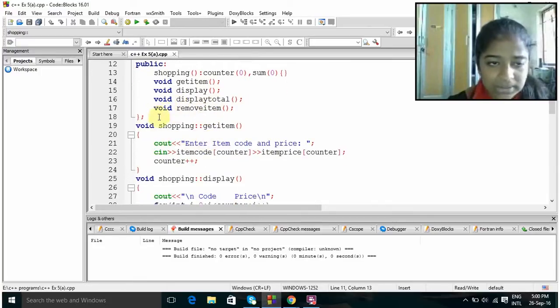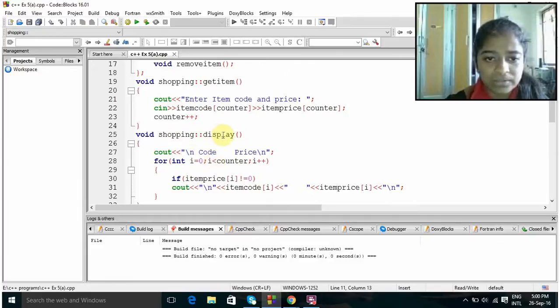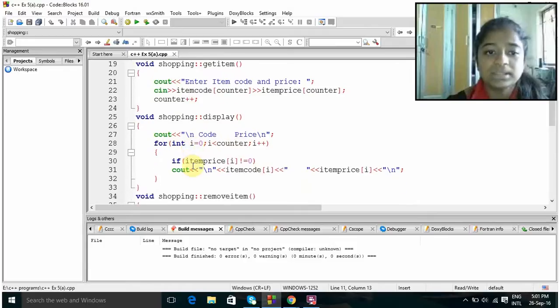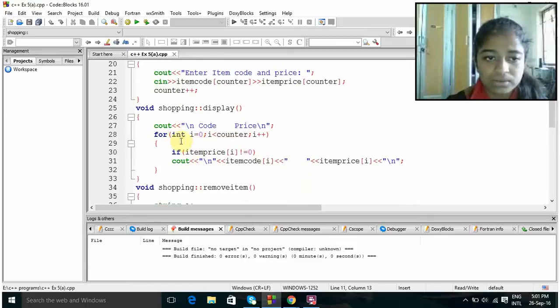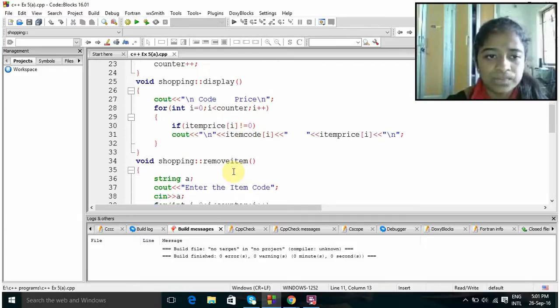Now outside the class we define the functions, first get item. Inside get item there is a cout statement, enter item code and price, and a cin statement. Then another function, display. There is a cout statement, and a for loop: int i equals 0, i less than counter, i plus plus. If item price i is not equal to 0, then this cout statement will print.